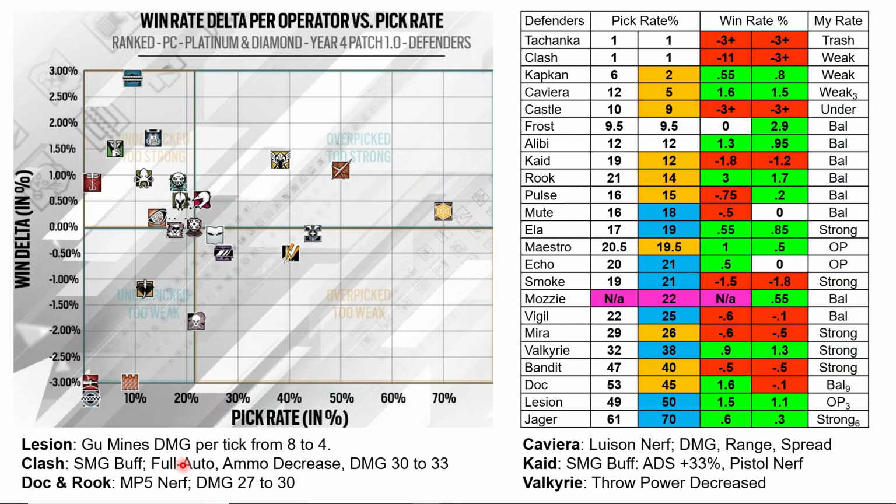So Clash did get buffed, so here at the bottom, SMG buff. It went from burst to full auto. They took away about one magazine in total, and they increased the damage by a bit. It's still the same amount of shots to kill, so this is still 33. It's going to be 4 shots to kill, so that doesn't change much, just in minor situations. So here, her win rate increased a lot.